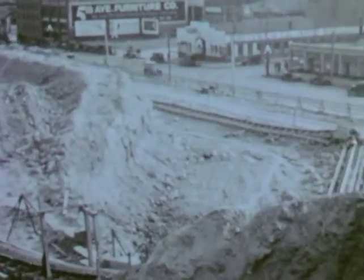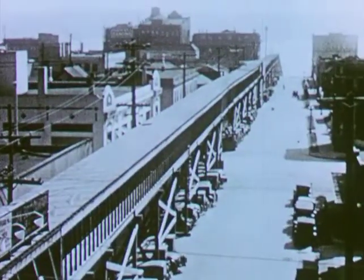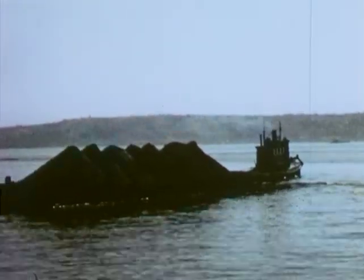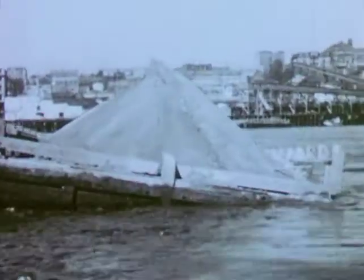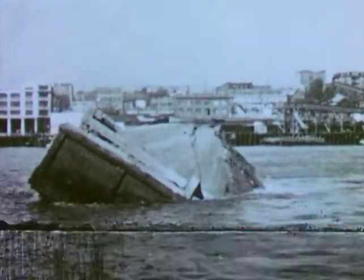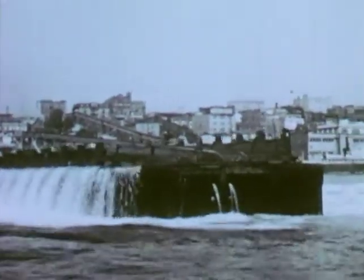Over 4 million cubic yards of earth were moved and some cuts were as high as 89 feet. Networks of conveyor belts carrying tons of earth converged on the waterfront. The earth was then deposited on self-dumping barges. The barges were then in turn towed away by tugboats. When a designated location was reached, valves were opened, flooding the ballast compartment on one side of the barge, causing the center of gravity of the load to shift. Thus, the load itself dumped the barge. And as if by magic, the bottom of the barge became the top, ready for another load. The Denny regrade excavation was truly an amazing engineering feat.